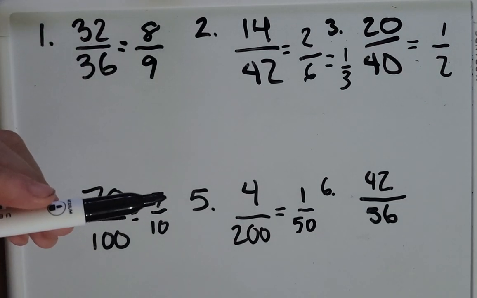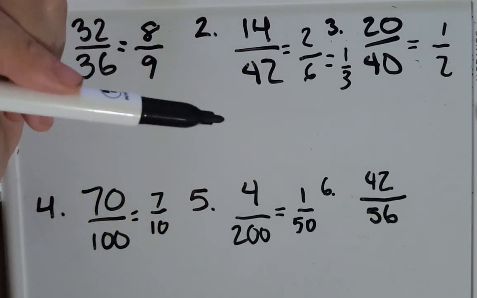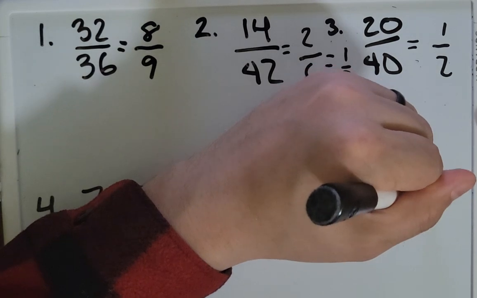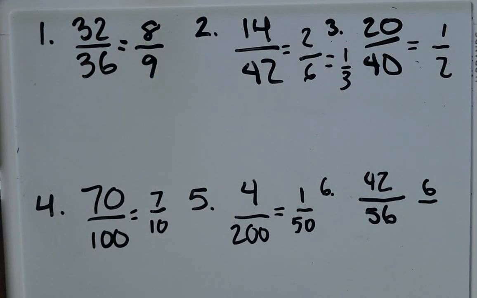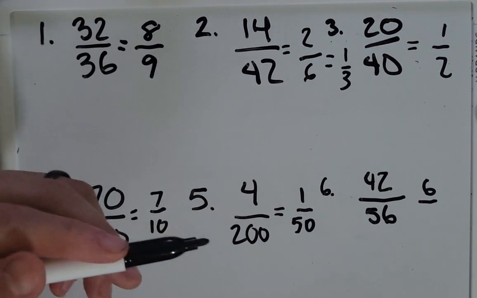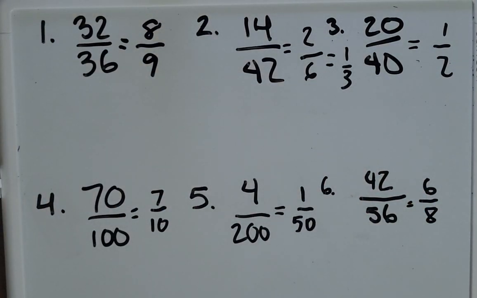We're going to use the number 7. 7 times 6 equals 42. And then finally, 7 times 8 equals 56. So that's going to be simplified down to 6/8, right? But this is how you reduce, and as I said, you will always reduce fractions down to the smallest level.